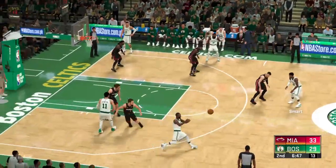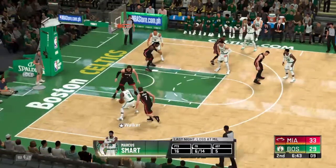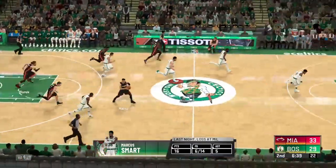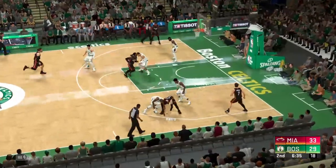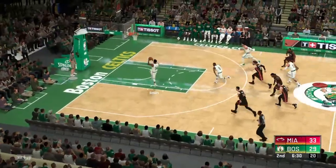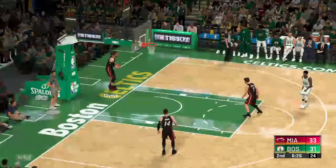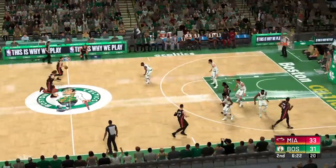Now here's Smart. He's coming off a 16-point game against Milwaukee. Well, you also have to credit the way he controlled the pace of the game and was able to create for his teammates. Stolen by Walker. And now with the fast break, Smart with the ball. That's good, and he's now 3 for 4 from the field. Well, you like that he shakes off that rocky first period and knocks down a shot. Nice.